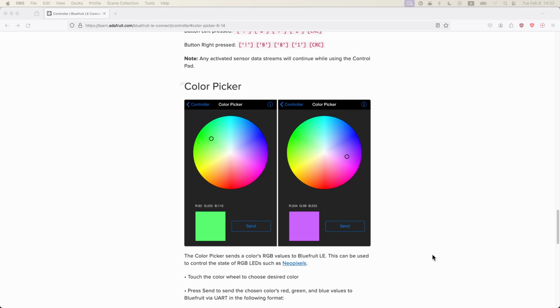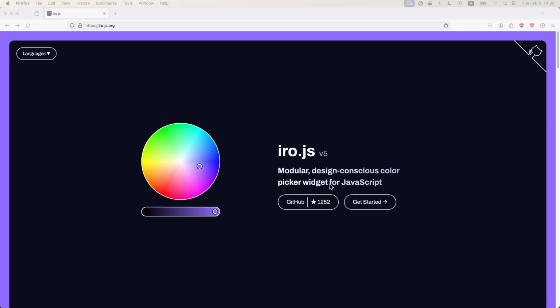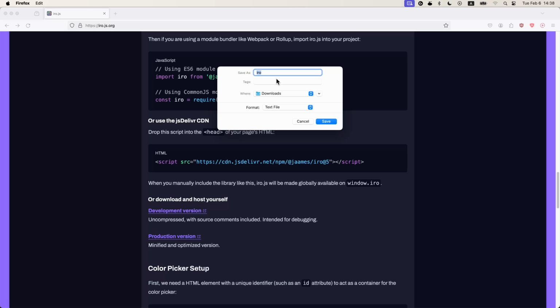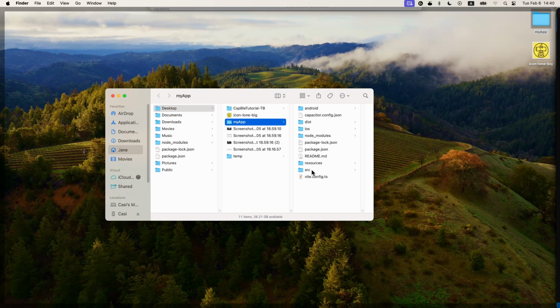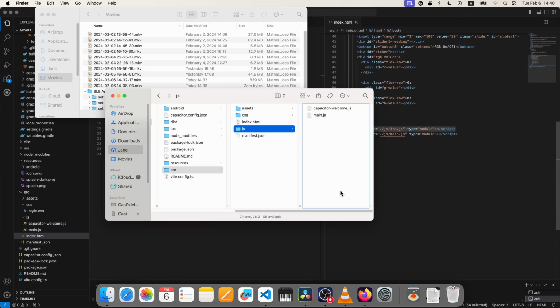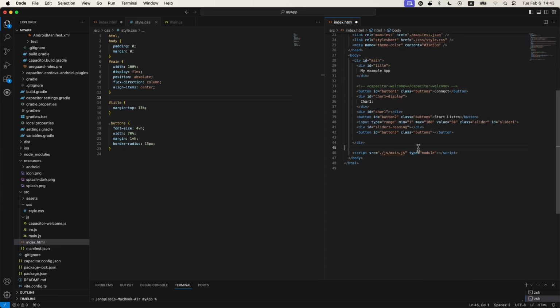And what's great about JavaScript is there are a lot of developers out there who are contributing and adding their own stuff. So I found this nice library here for this RGB picker. So let's install that. On the website, we'll just download the code here, right click and save. It's coming out as a text file, so I'm just going to add the .js to it. So we'll save that. Then we'll just take that file and stick it in our JavaScript folder, which is under source and then JS. Okay, and in our HTML file, we will include that iro.js file.